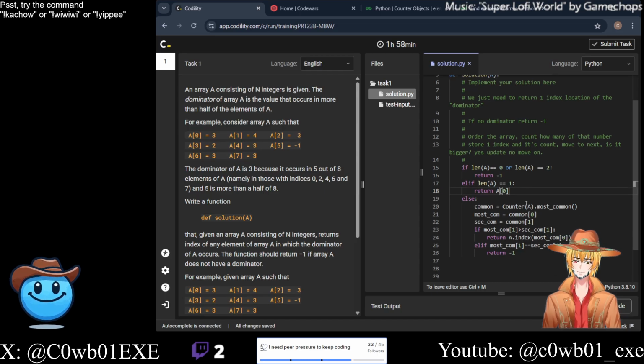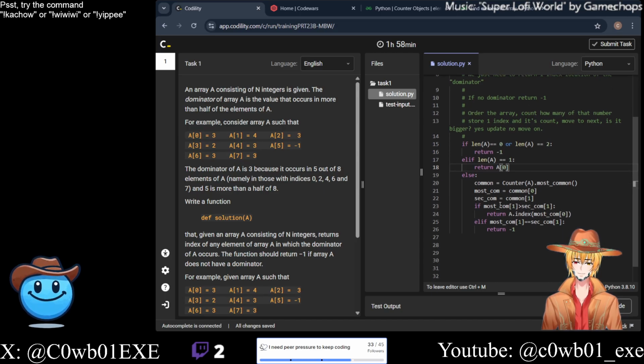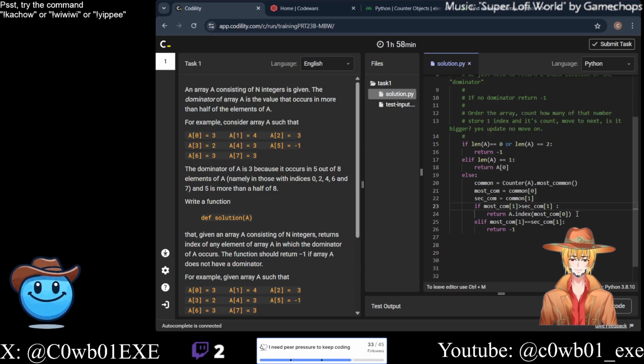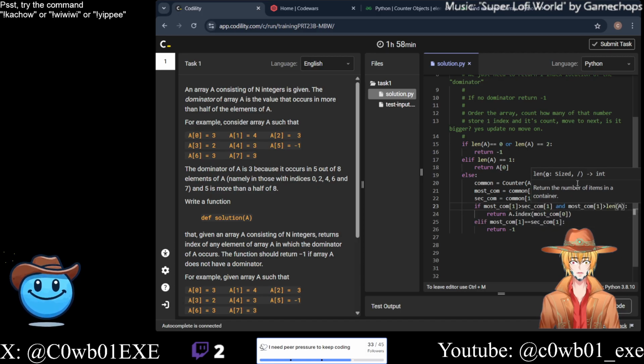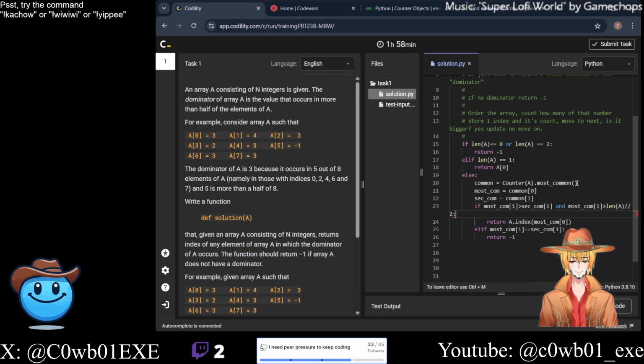And then if our most common is that and most common index on 1 is greater than the length of A divided by 2. That makes sense to me.